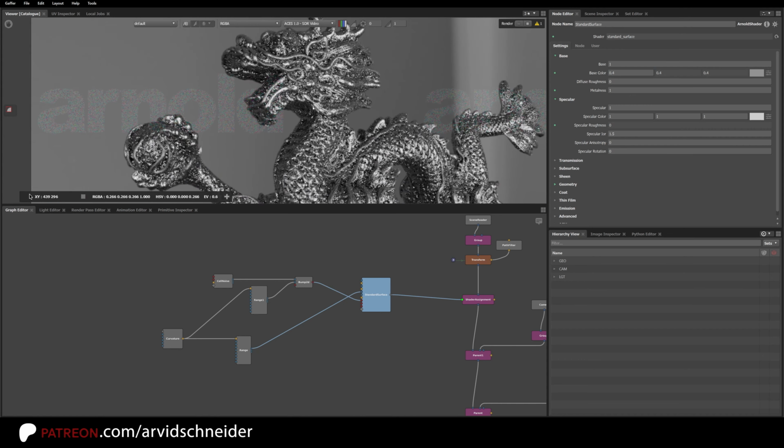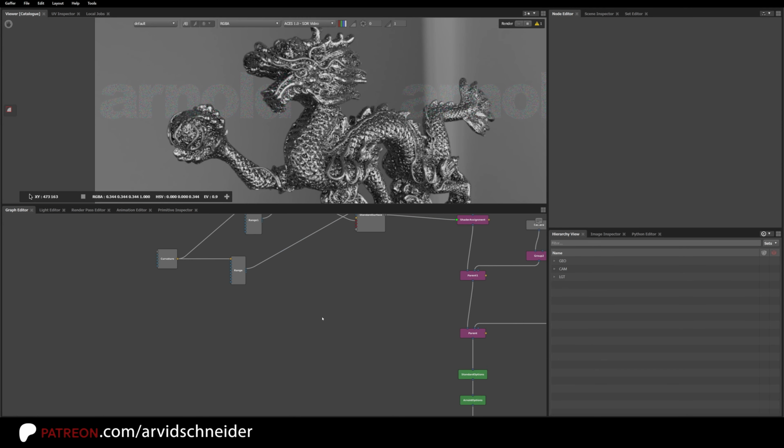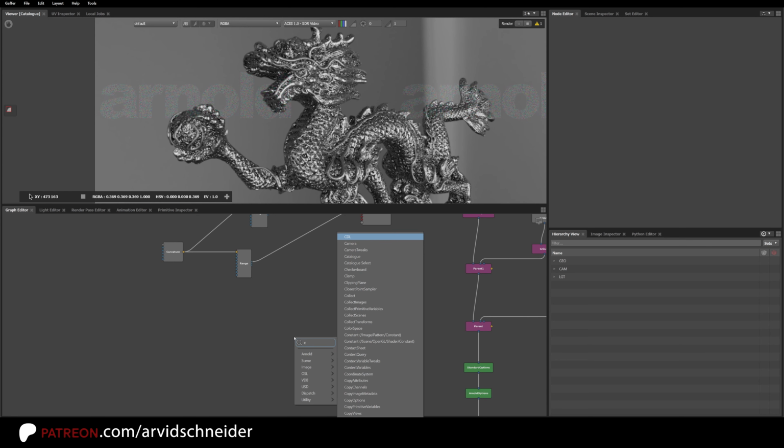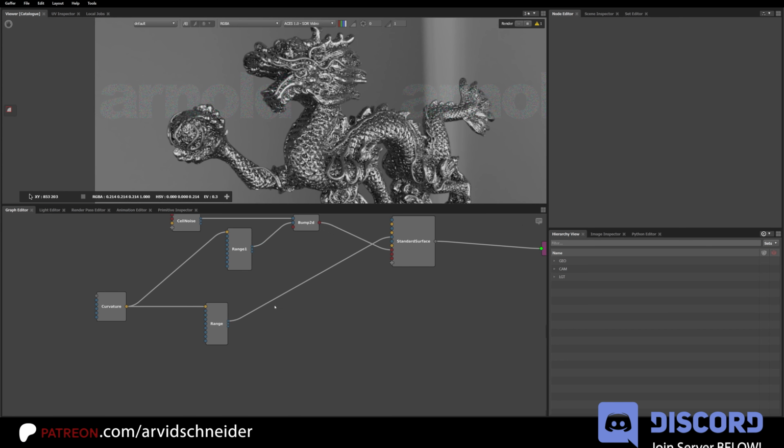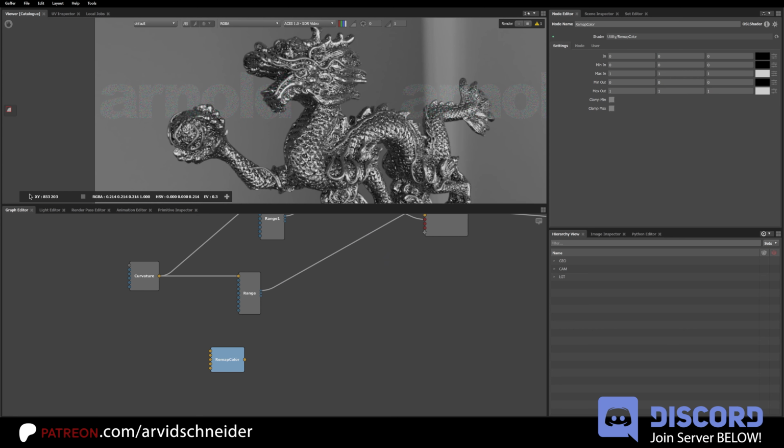And now I think we should start working on the color itself of the metal. And we can just use a simple color correct, but I think we should drive it based off the curvature as well. And let's get that going. So I would just use a remap color. So we have actually, this is an OSL node. Did you see it? The prefix is OSL remap color. So that's a native Gaffer node.